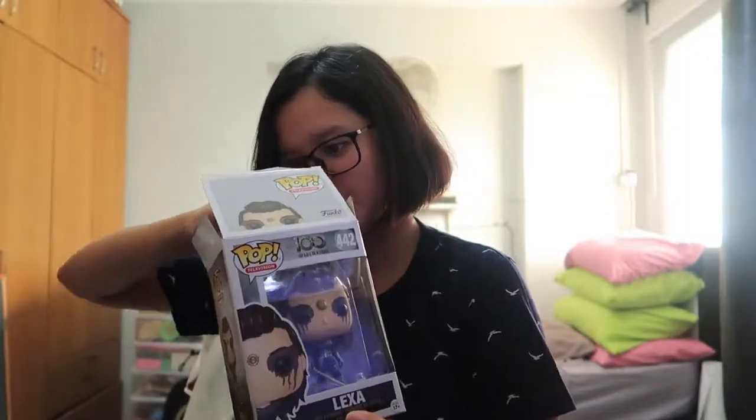So today, I want to paint a rainbow Lexa. I saw it online before, but it's very hard to find anywhere because I think it's customized. So I was thinking, why not paint it myself? So we have Lexa here, let's start painting. She's definitely the only Funko Pop that I want to own because I don't really have the space to collect all of them. Let's get her off the box.